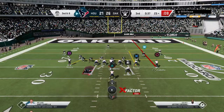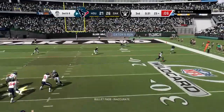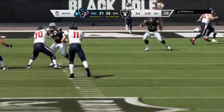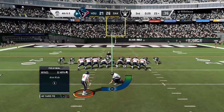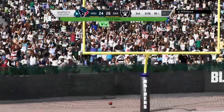Now Wentz on 3rd down. And that will be incomplete. You can tell they were hoping for a flag there offensively. Several on the sideline motioning. Hey, why not a penalty? What did you see? Yeah, I think you've got to let them play, and the officials are instructed, if there's contact coming from both sides, no flag. Let them fight it out.